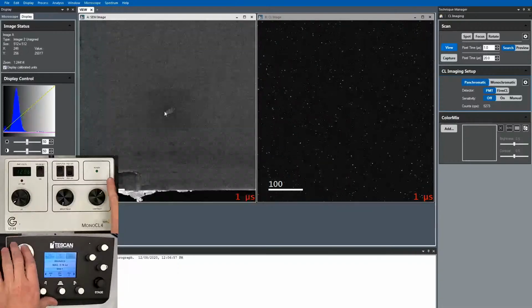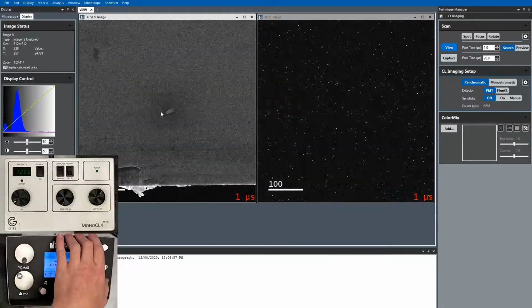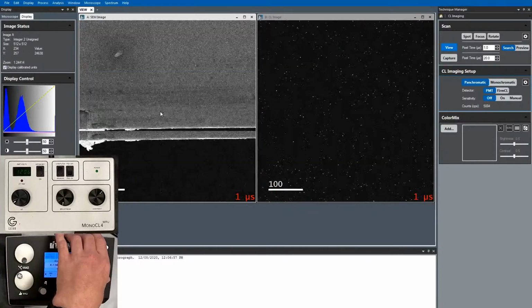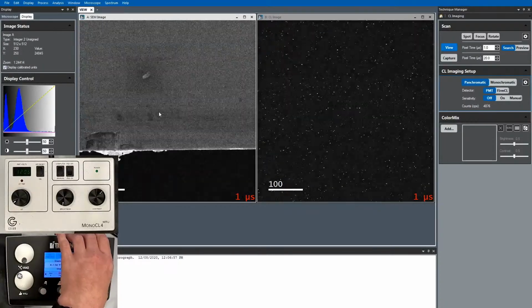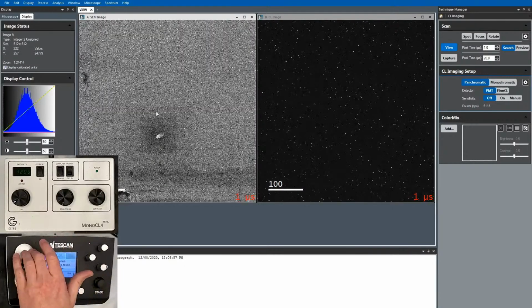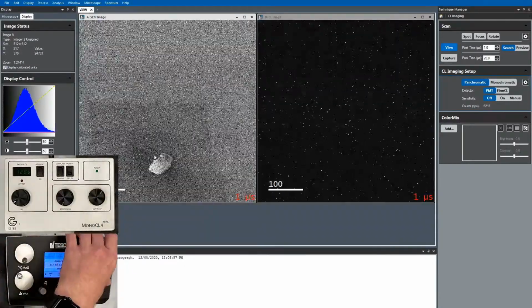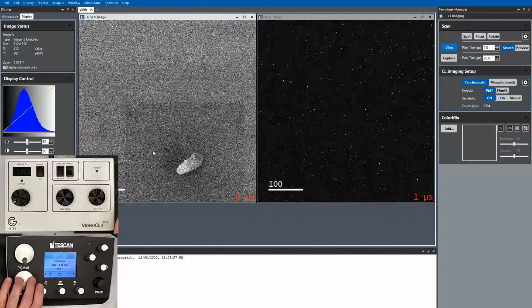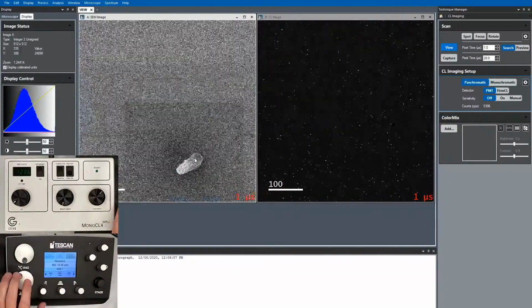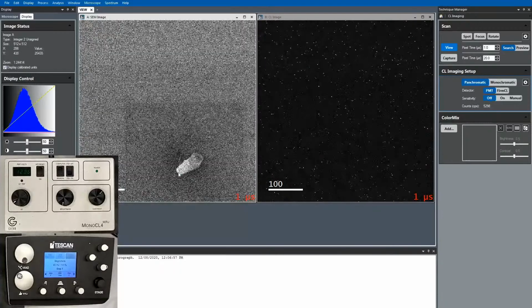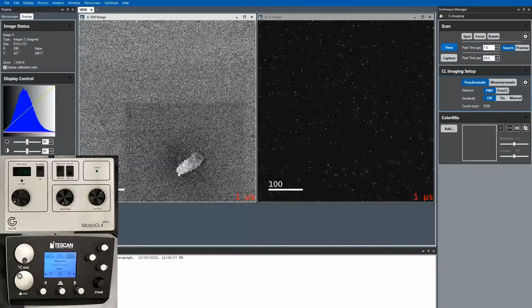So I can operate with the mirror hand panel the same way I would if I am just in the Mira UI. I'm using the stage joystick now. I have magnification. And I have focus.